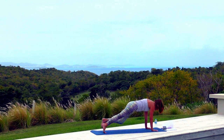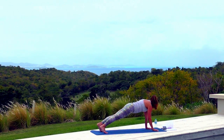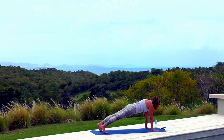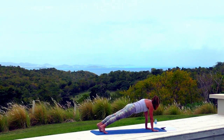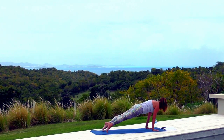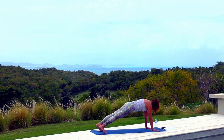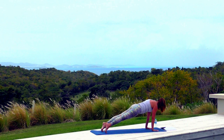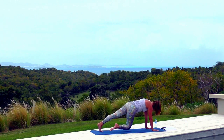And let's come back up, back into that plank position, nice and strong. This time, we'll bring the right shin down. But before we do that, rock back and forth again on the wrists. Really strong through your fingers. Make sure you're using your fingers here.